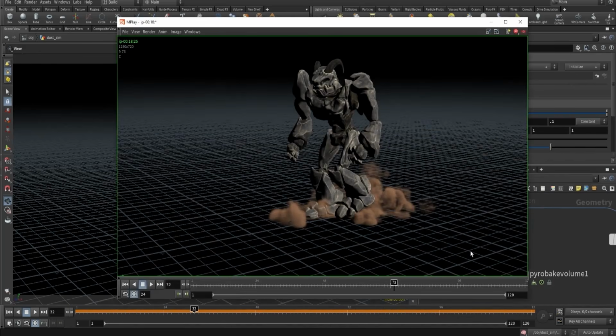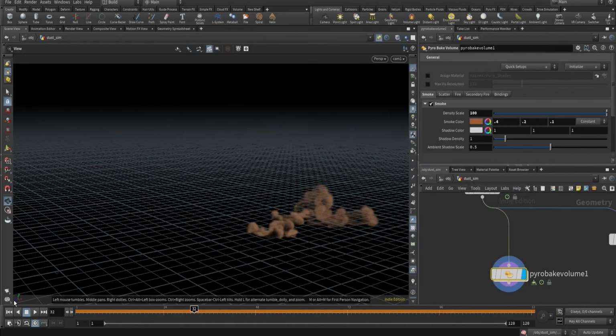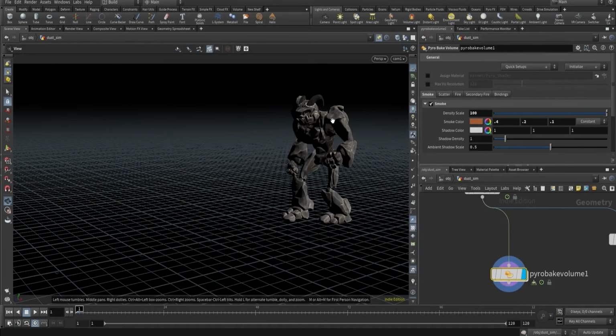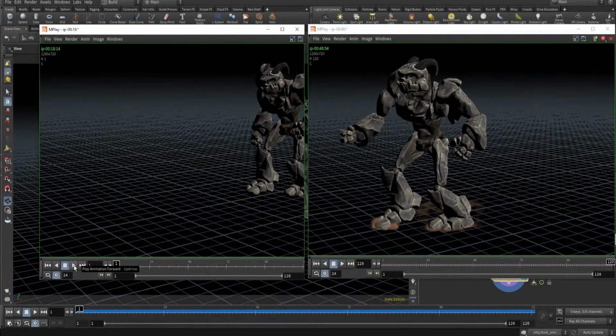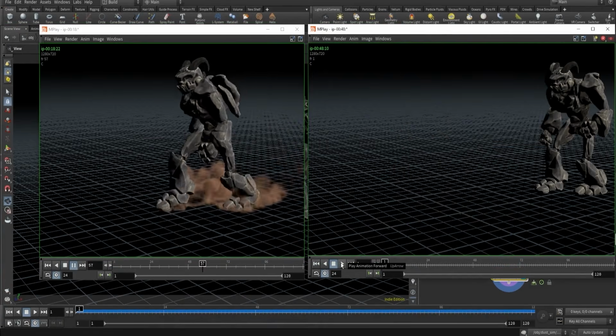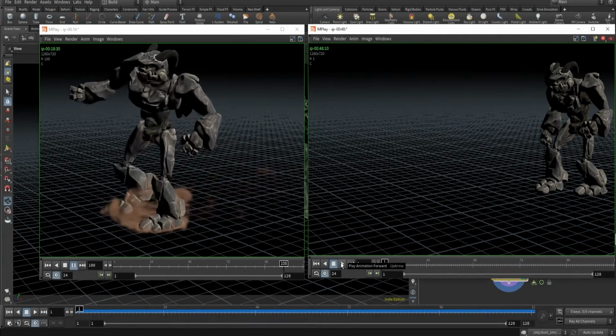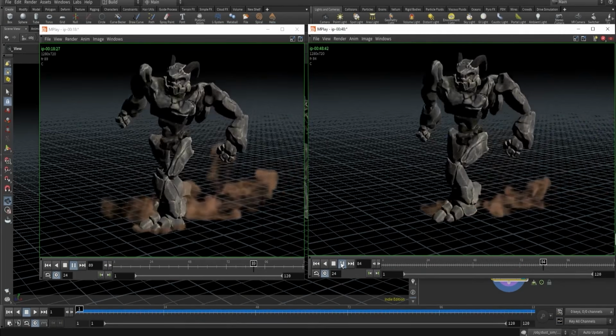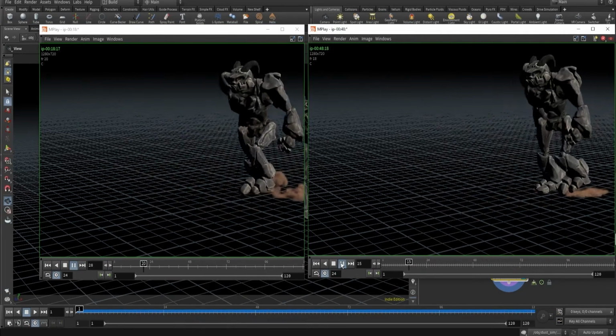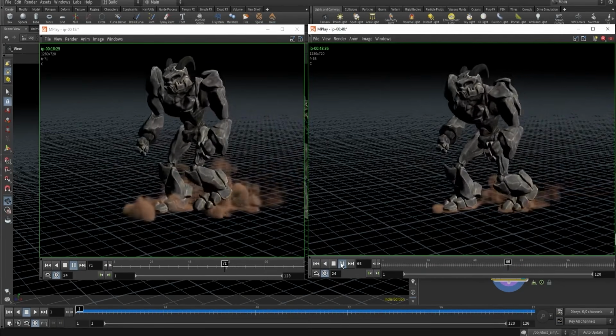And in fact I want to save this over here so we can just compare the difference, how small changes can add drastic effect. Yep, so this is the old one, let's play this, and this is the new one. Can you see the difference? We have less density and we have really nice breakups in motion as well.